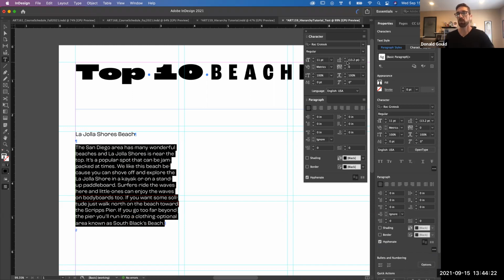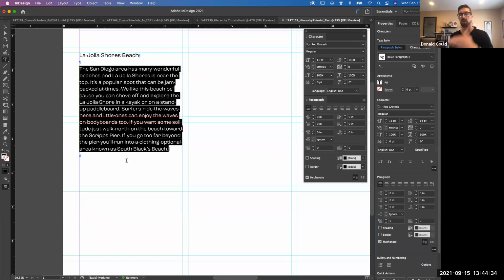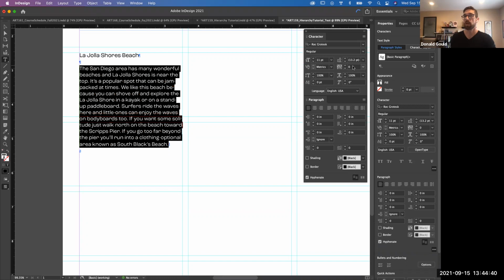I think you'll notice that when I did that, the leading changed. The new default for this, or the automatic leading, is 13.2. I wouldn't go any smaller than that. You could go a little bit larger than that if you wanted to, but be cautious of how much space you're going to have for the rest of your content as well, since we're only working with one of these right now. So for the default, let's just stick with auto, just to keep it simple.